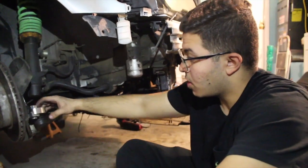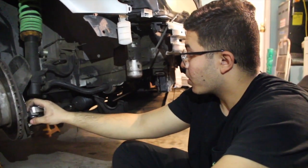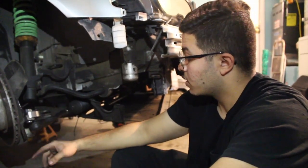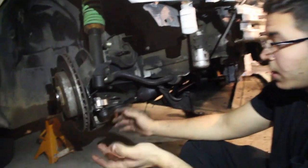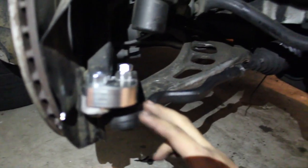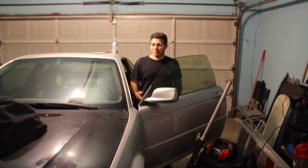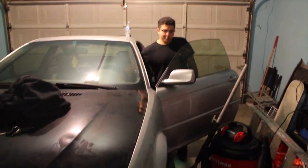I mean, it's all bolted up and it's all fine now, but for what it was, this is a real pain in the butt. I don't even know if it's gonna be worth it at this point. So let me just put my tires on and I'll do a quick eye alignment, and then we'll see how much angle this actually gives us. We'll see if it's worth the hassle. Okay, so this is the real test. Everything is done. I put the wheels back on. Everything is ready. So let me just go full lock real quickly.